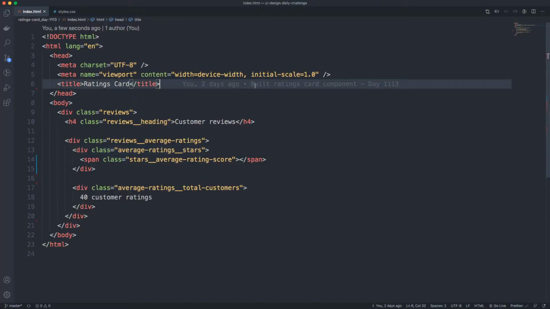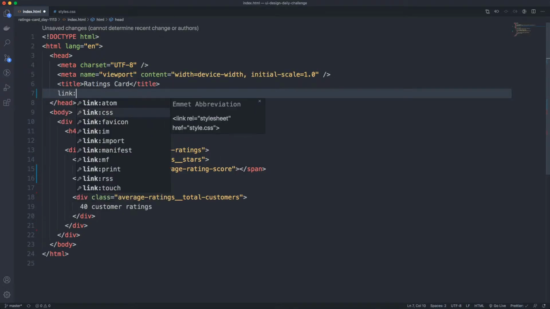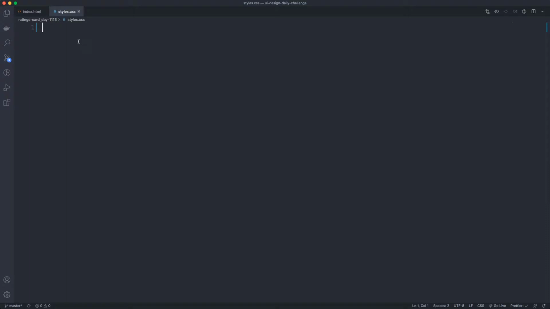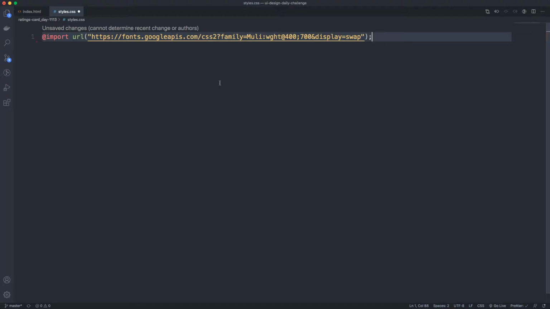So here, before I write any stylings, first of all, I need to link my CSS file that I created, and it's called styles.css, and I have it opened up here. So the first thing we're going to need to do is import that font from Google Fonts, and to do that I've already gotten the URL from Google Fonts, and this is it. You can easily go to the Google Fonts website, I believe it's fonts.google.com, select a font, and you can choose the import CSS tool or way, and it gives you the import URL that you can just copy paste, so you don't have to worry about that.